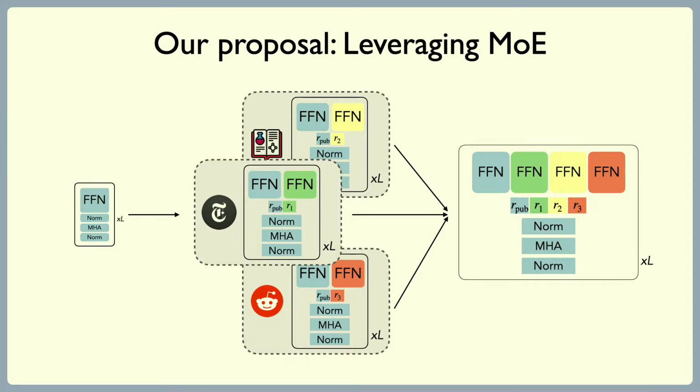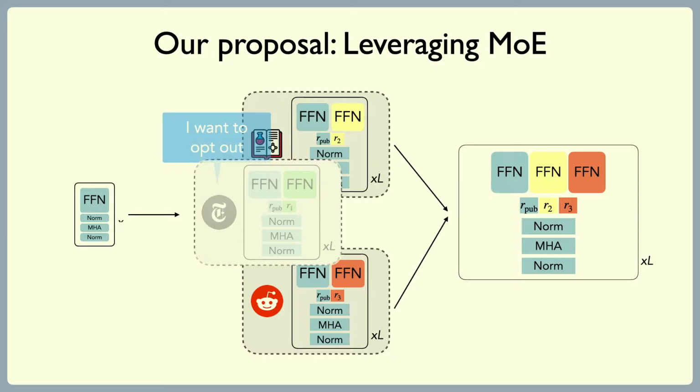So here the architecture is exactly identical to standard mixture of experts, meaning that if you already have an infra for deployment or serving, then you can reuse it without needing to change anything. And as I said earlier, the participation is flexible. For instance, if one of the data owners wants to opt out later on, we can do that simply by dropping the model components contributed by that data owner. And the rest of the model is guaranteed to not use the data in any way.